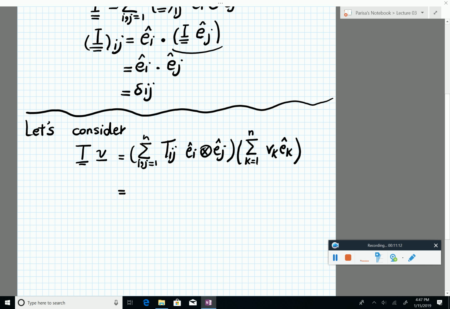I want to find out what would be the component. Before doing that, tell me what kind of object is Tv. What am I looking for at the end? A vector, right? So I bring everything together.